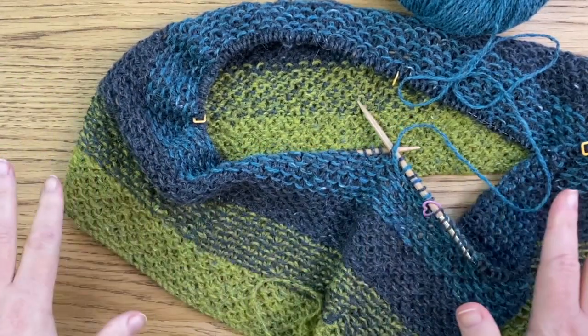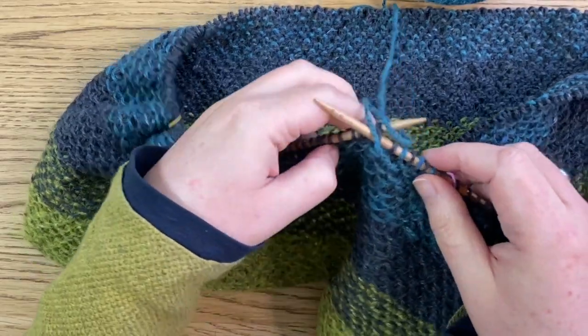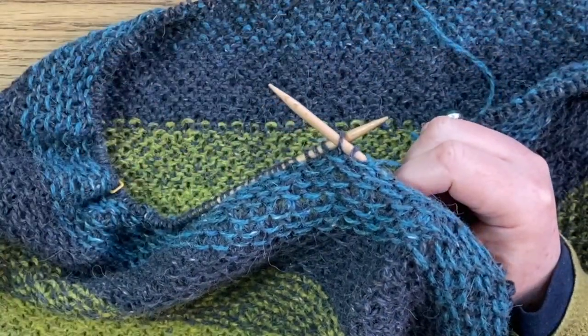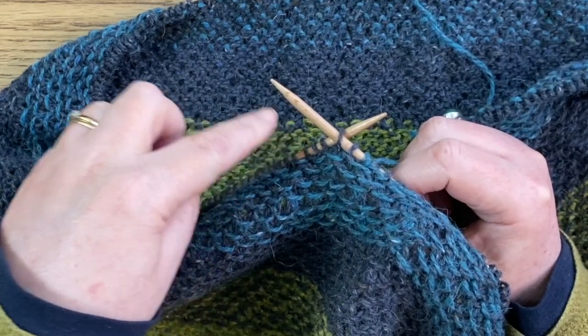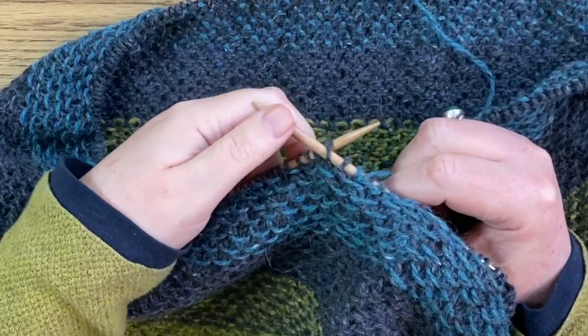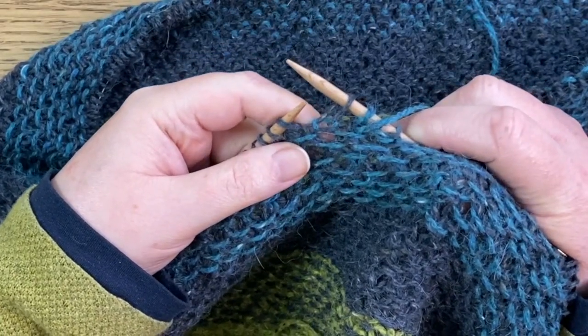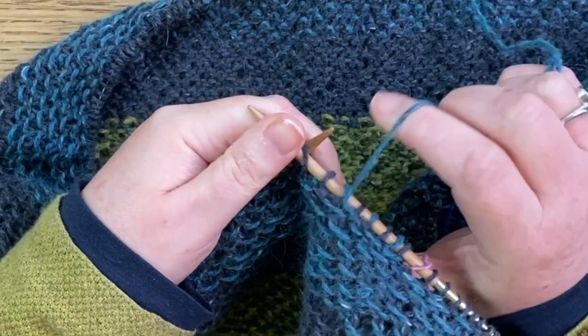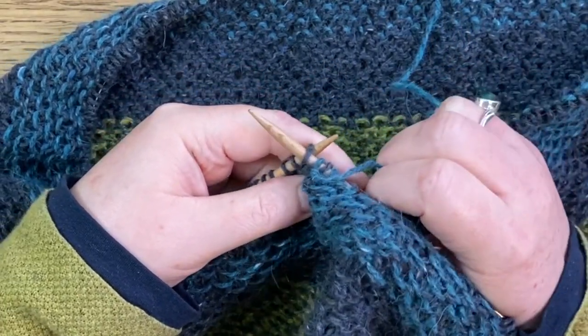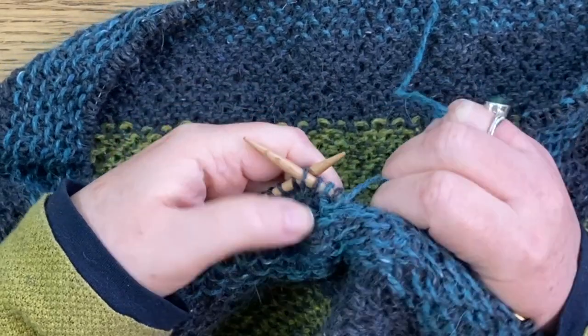It's an easy stitch. When you're slipping stitches, you are moving the stitch from the left needle to the right needle without knitting it and without purling it. You just move it from one needle to the next. And then for this round, I am purling every other stitch and then slipping the stitches in between.